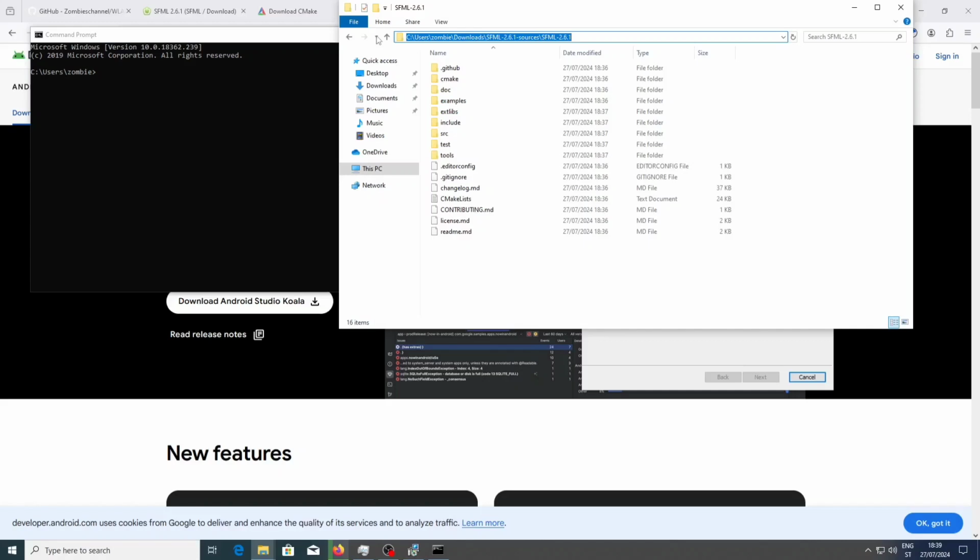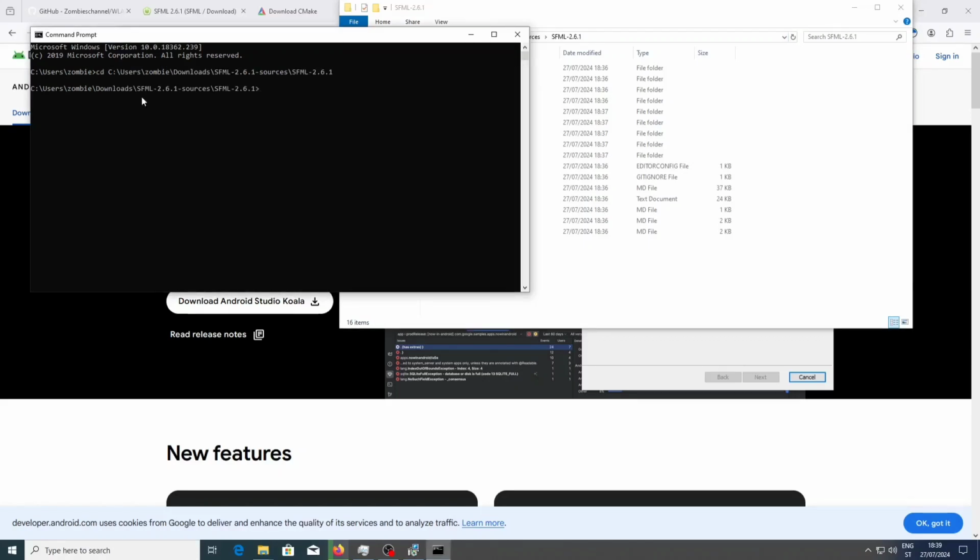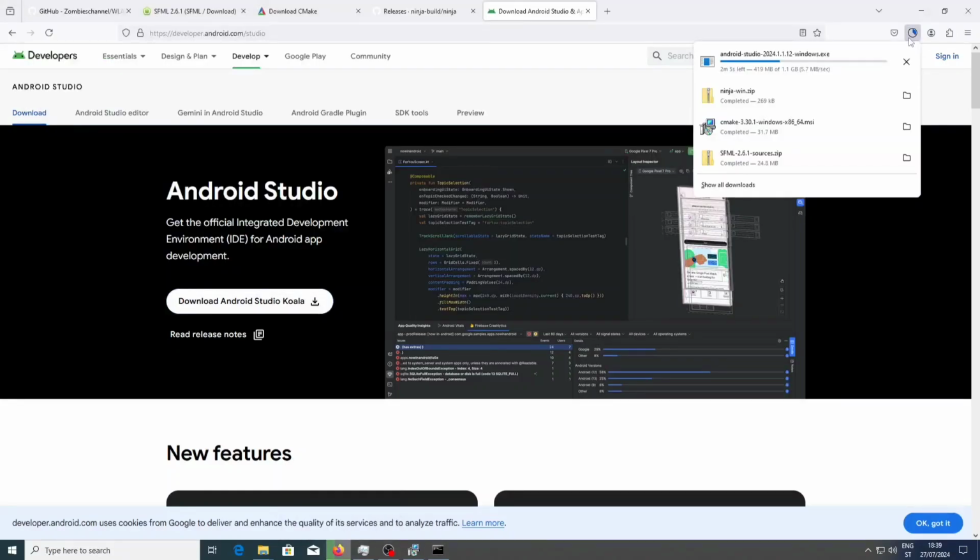I'll copy this over. Let's go over there. Great. Alright, so now I need to wait for CMake to install, unfortunately, because we'll need to run some CMake commands to build SFML. And I think we also need to wait for Android Studio to install, since we'll need the Android NDK. So that'll take a bit of time.